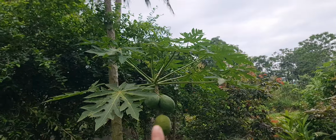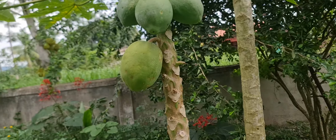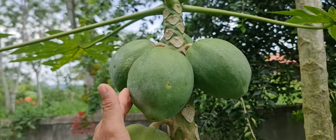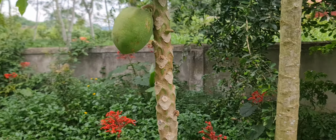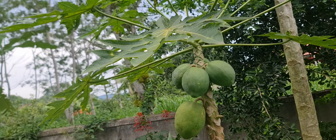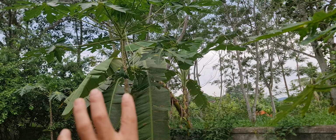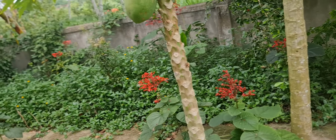And this is a female papaya. Yeah, you can see here, this is a female papaya. And how can we turn a male into a female? You can see from the one male papaya, we can change it to become a female papaya.